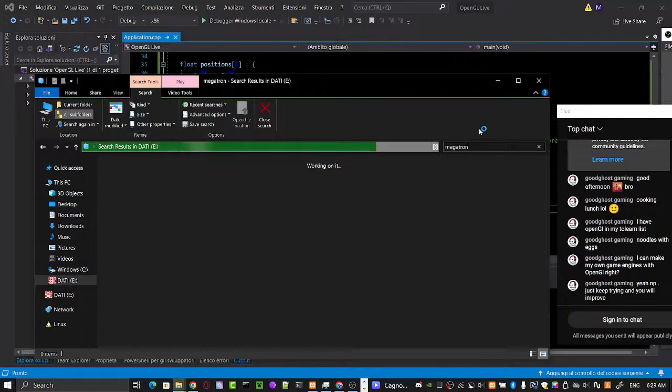I didn't know that until some people told me. I just called it Megatron because it is inspired from Tron, the game Tron, right?